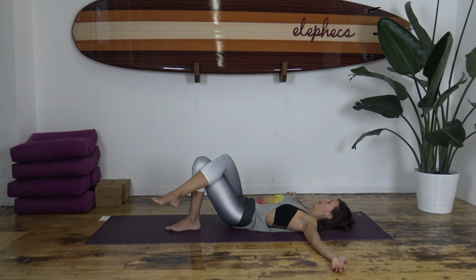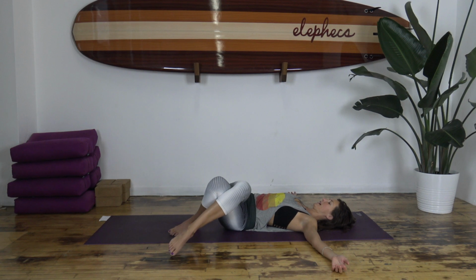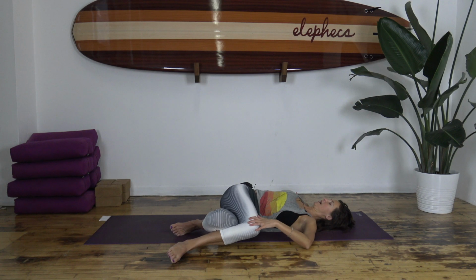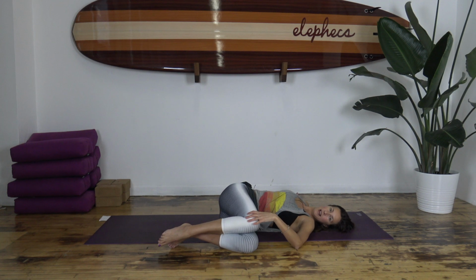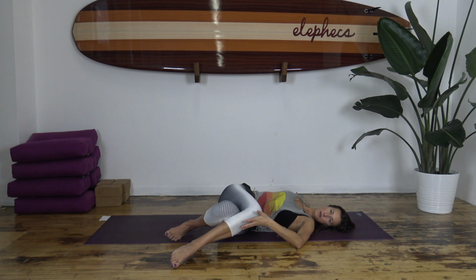Lift your hips up and over to the right slightly, and let your legs fall to the left. You're in a twist here. Your left hand could hold on to your right thigh. If this is too much pressure on the spine, you can always uncross the legs here and just have them stacked. And you can also slide a pillow or a block underneath your legs here for support.